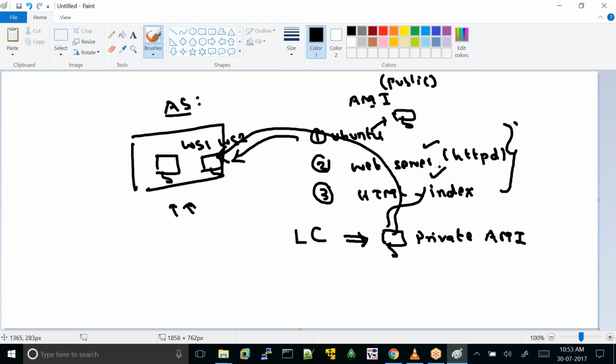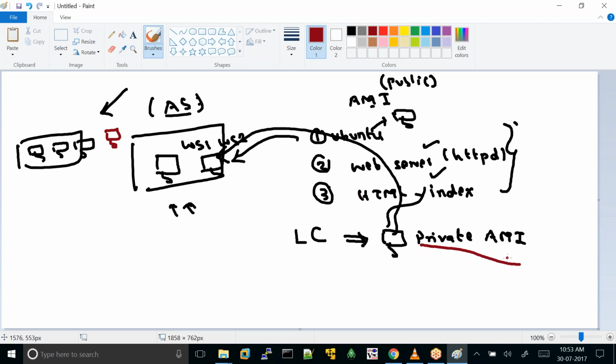Okay, so either you can make use of a public AMI, or if you want, according to a particular scenario, imagine you launched a Hadoop cluster. You have a Hadoop 3-node cluster. Okay, if your load increases and you want to add an additional machine, you would have to do a lot of processing for a Hadoop machine. So this Hadoop can be configured as a private AMI, and if you specify that AMI, the instance that is launched will contain Hadoop pre-configured. So these are all the ways where we can make use of a private AMI to launch a pre-configured instance.